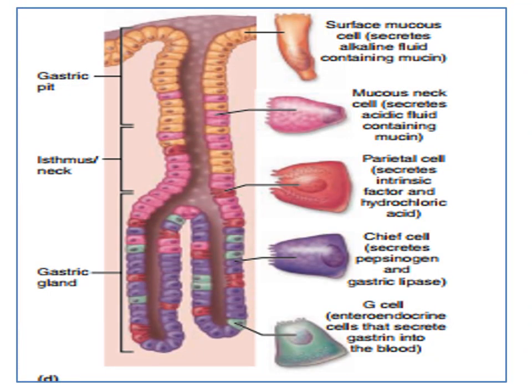So you could use this image in remembering each of the cells and what they're involved in secreting. Surface cells secrete alkaline fluid containing mucin. Mucous neck cells also produce alkaline fluid, but that is less alkaline compared to the surface cells. Sometimes we say it's acidic in form, but it's usually just alkaline, but less alkaline. Parietal cells are involved in production of hydrochloric acid and intrinsic factor. Chief cells produce pepsinogen and gastric lipase, and then the endocrine cells produce the hormones gastrin, somatostatin, histamine, and serotonin.